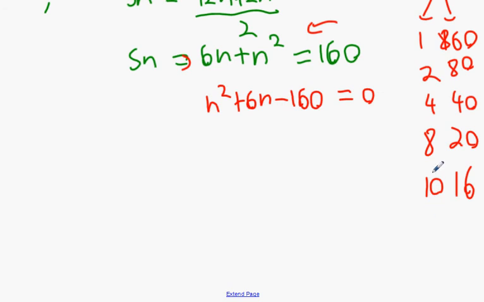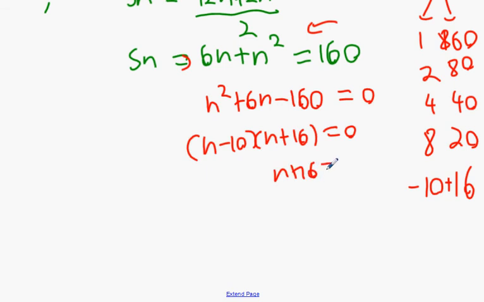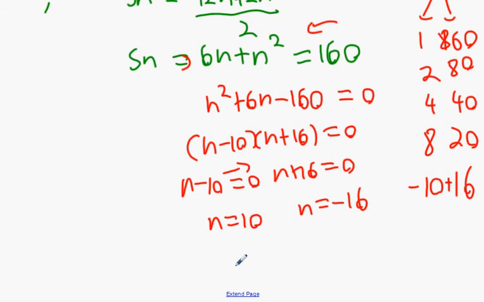With a negative reference number, are you allowed to have two minuses? No. You have to have a minus and a plus. So plus 16 and a minus 10. So this comes to n minus 10, n plus 16 equals 0. Then n plus 16 equals 0 gives n equals minus 16. That's no good. n minus 10 equals 0, bring over the 10, n equals 10. Which is the correct answer? 10 or 16? Or minus 16?